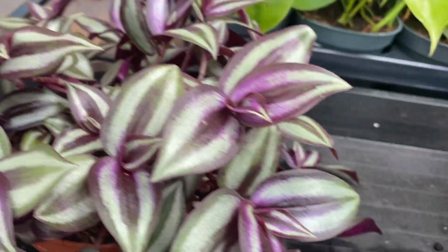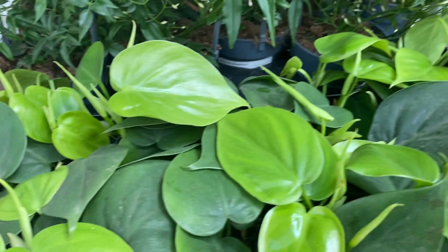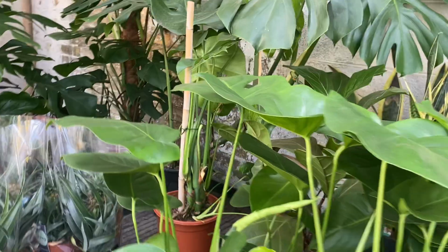$26.50, which is not too bad. And this one is some sort of Philodendron scandens. And they have all this lovely wall art. So pretty. I do apologize for the noise again.